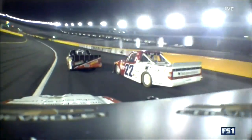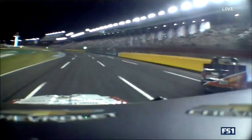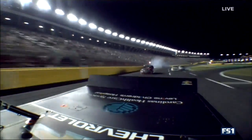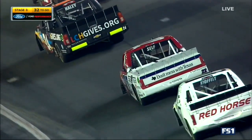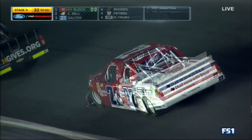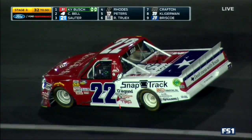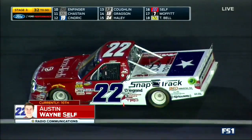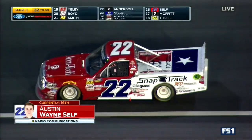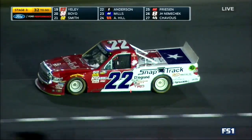See if we can look from Justin Haley. Watch. I just think so. Come on. You're all clear. Wreck behind you. Caution. Maybe Self just trying to stay off that outside wall. Maybe veered over to the left just a bit. Cut you off. You did good. I mean, tell me what you really think. I mean, I thought I was still there. You know, you were still close enough. I mean, I had to run and I felt like I was already still there. You were still there, Dewey wouldn't have turned, man.